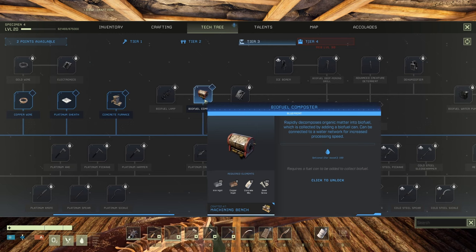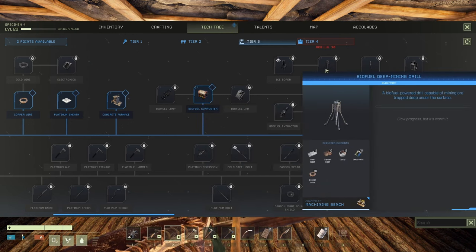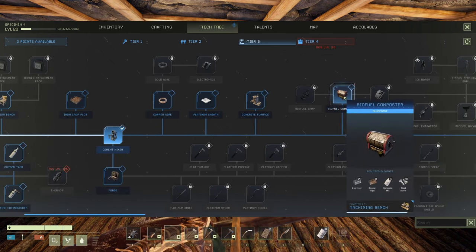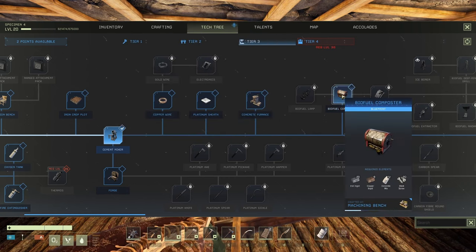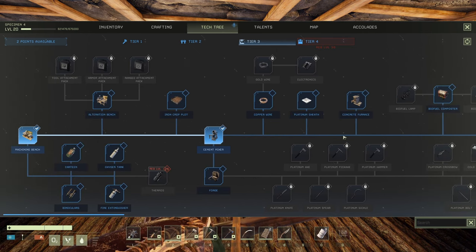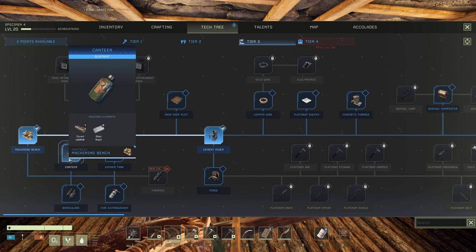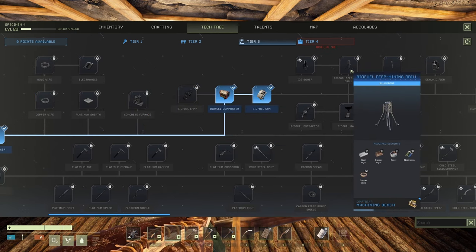Steel screws. You don't need that one. You make it in the machining bench. This is iron, steel. You can make steel with what we have right now. So yeah, I need the concrete mix for this one. So we'll have to put down the cement mixer. But we don't need the concrete furnace. So in order to make my life easier here, that's exactly what I'm gonna do. I'm gonna ignore the oxygen tank. I'm gonna ignore the canteen. And we're gonna rush towards that biofuel mining.